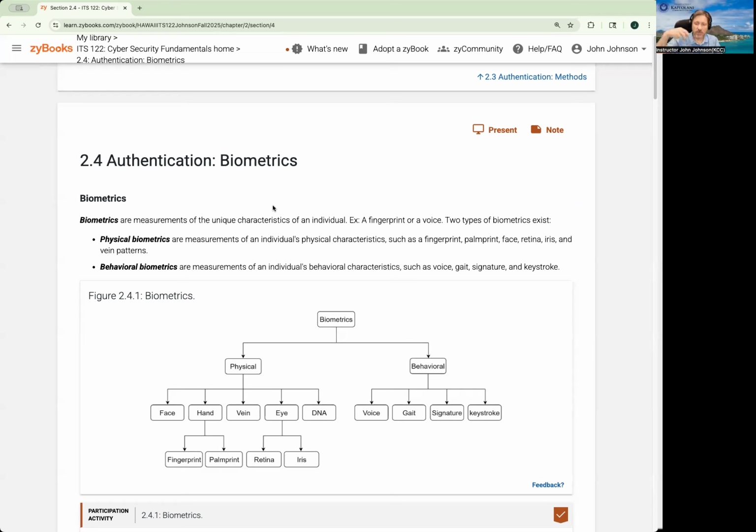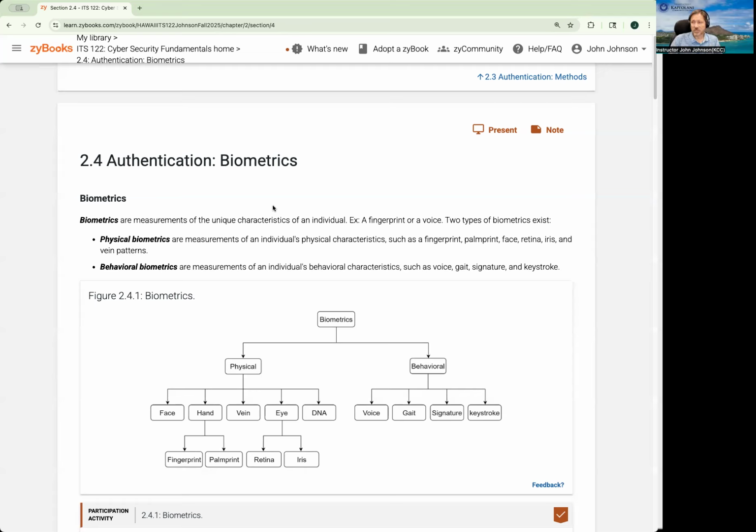There's gait, which is the way you walk. I don't know how exactly you're going to do that for an authentication method. If you think about it, what's it going to say? Back up from the thing and walk around, sashay across the red carpet and show us your strut. I don't know how you do that, but supposedly there is a way to look at one's gait and figure out who exactly you are. I have never seen it, never heard of it. I look forward to seeing it in the future.